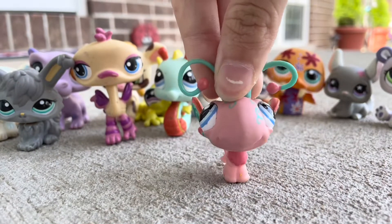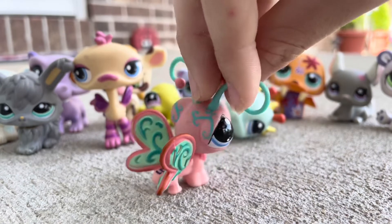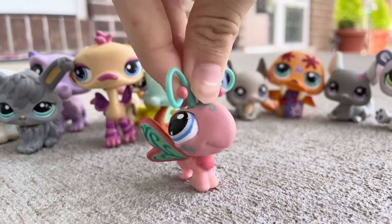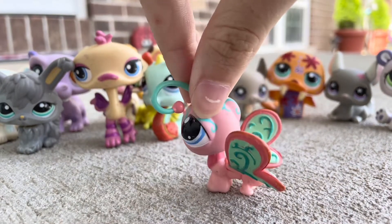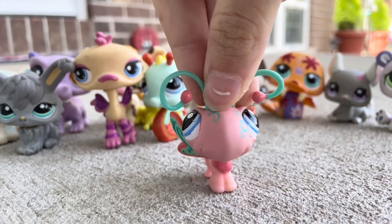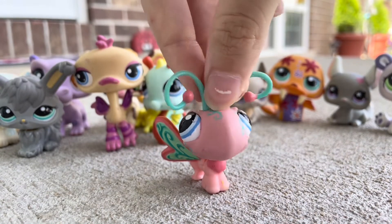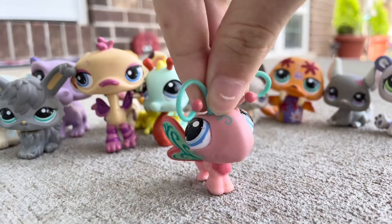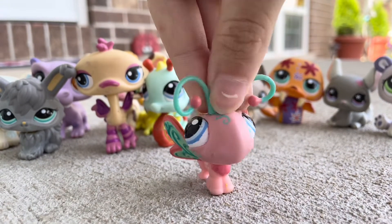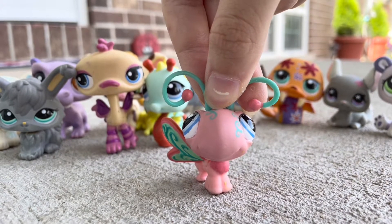Next up is this butterfly, and I love butterflies — I personally collect them and own a lot. I collect and own a bunch of butterflies, and I just couldn't pass up this one because she is really pretty. In my collab with LPS Eat the Chicken you will see another pink butterfly with designs on it — I think they can be related or something. I just have a boatload and I don't know why I love them so much. It's something with their face — it's really cute, and it kind of looks more like a turtle than the actual turtle LPS does.